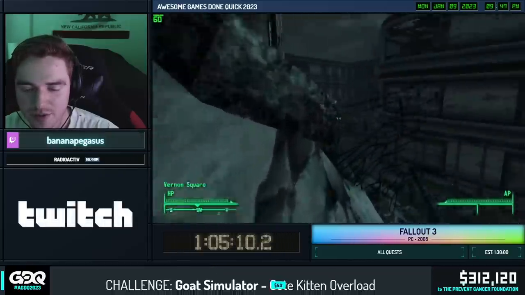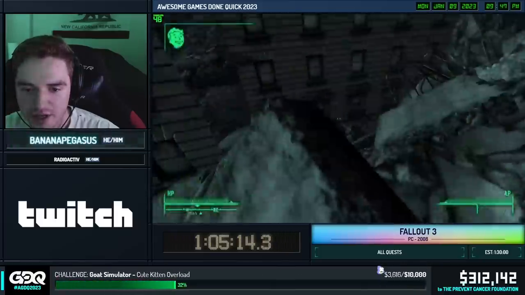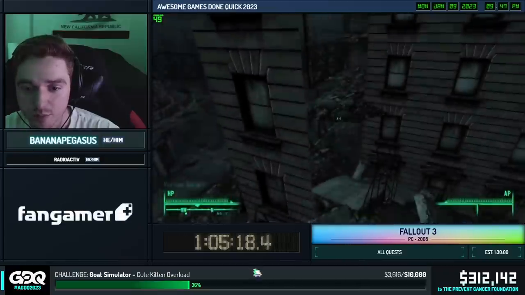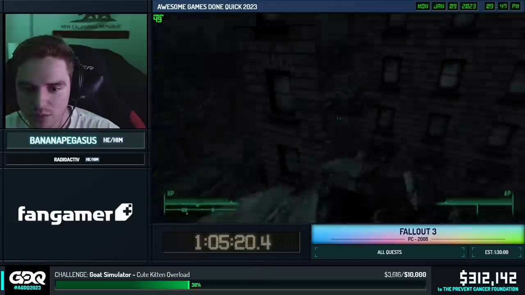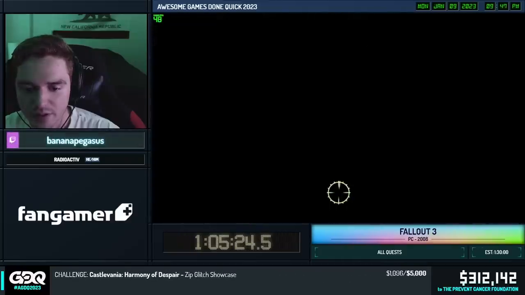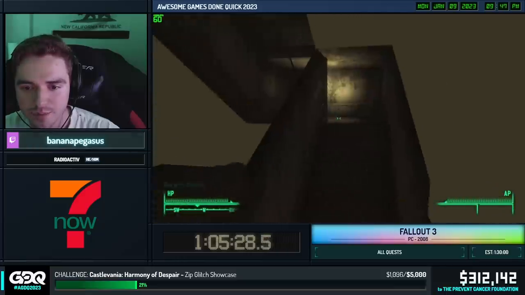And go on top of this rubble so we can jump across to the outside of the door where we can interact with the thing behind it. All right, hold on. Ooh, there we go. Perfect. Get through here. And now we're inside the hotel.